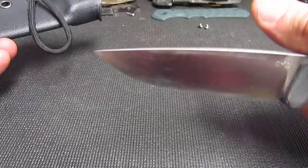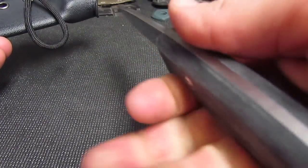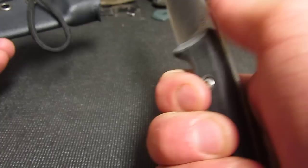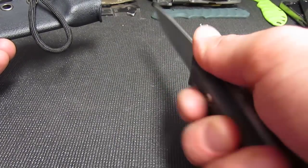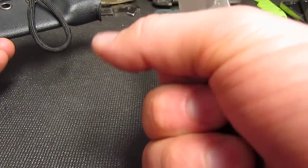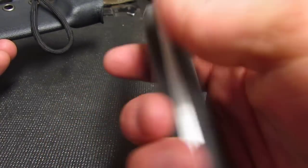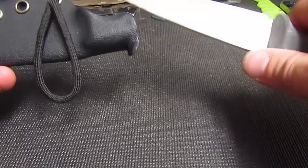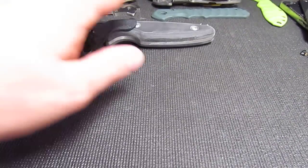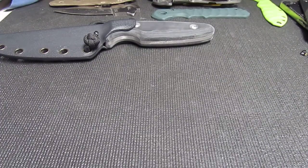It is a great knife with a nice heat treat on it. Cuts really well, and the handle serves its purpose. It feels like if it was really cold outside, this wouldn't conduct any kind of weather, any kind of temperature change. So that's that. Also, two more things if you're still hanging around.